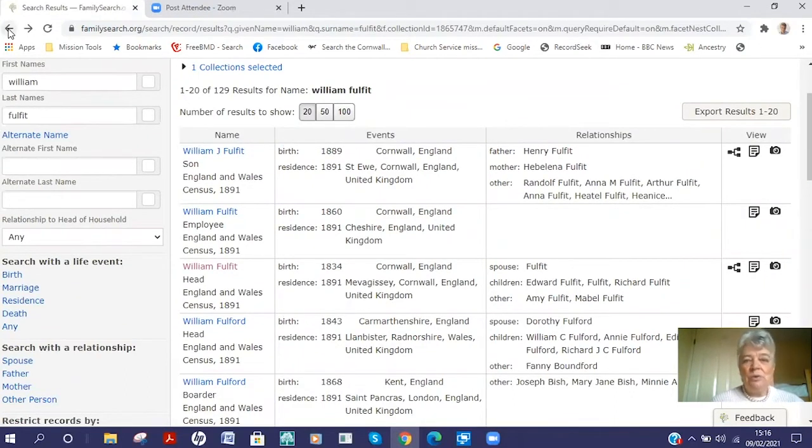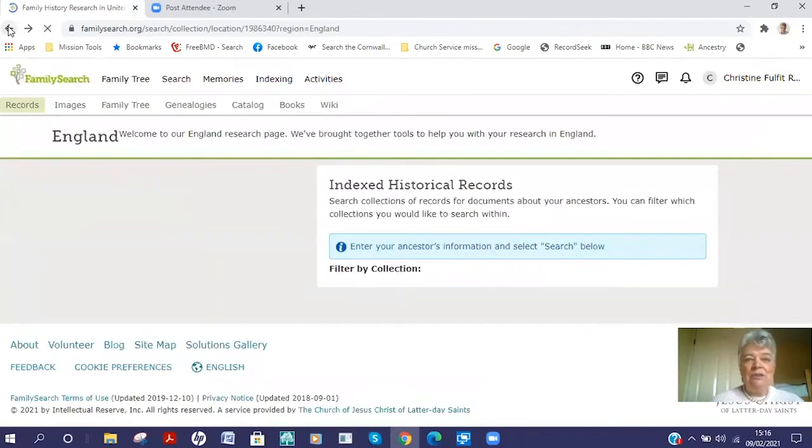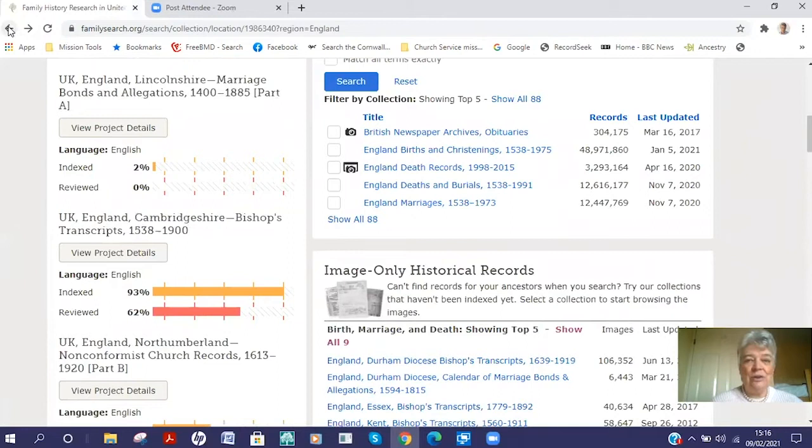Now, the 1841 census isn't quite as useful as the other census records. It was written in pencil on blue paper, so sometimes it's not particularly legible, but also they rounded the ages down to the closest 5 years. So if somebody was 27, or they might lie about their age and say they were 24, they might only show as being 20 on the census.